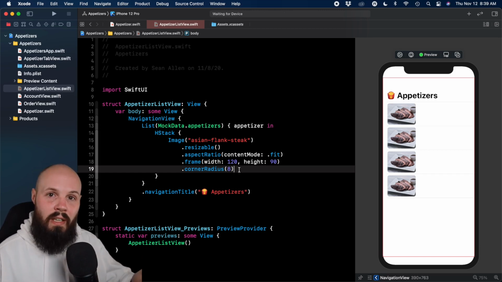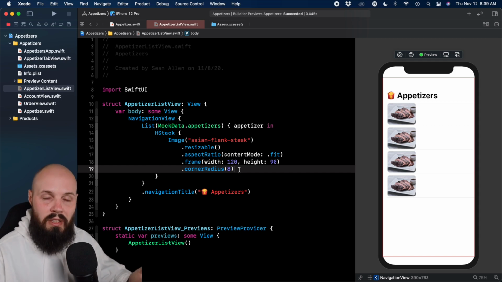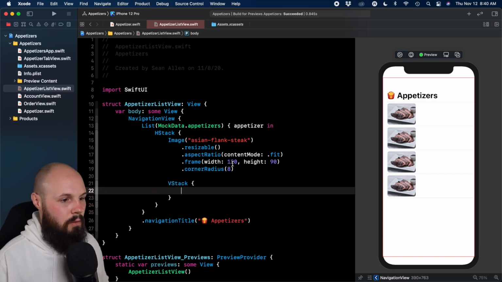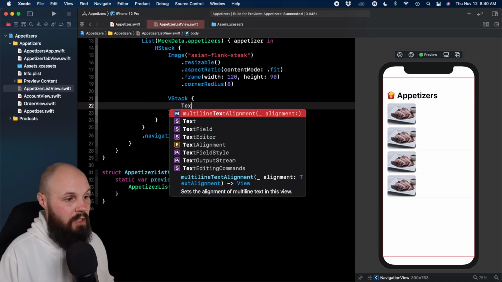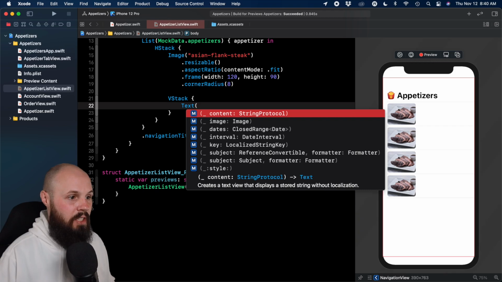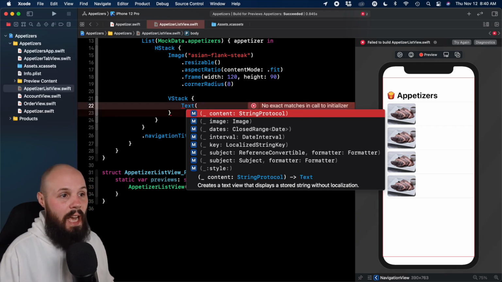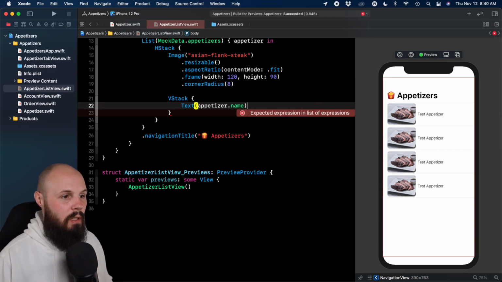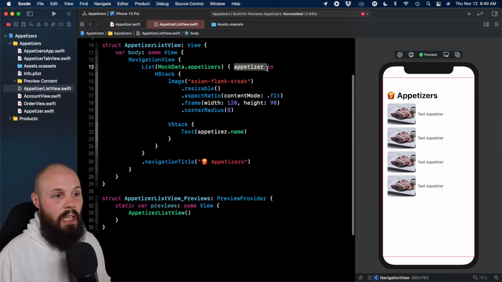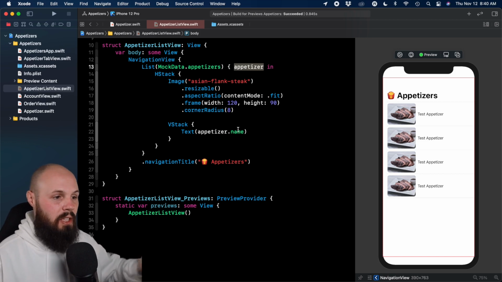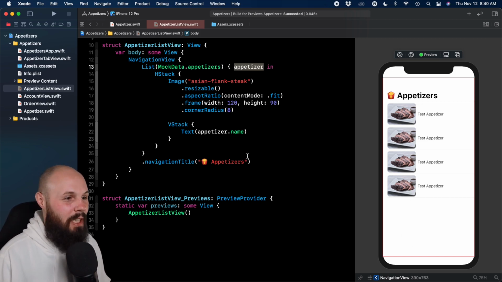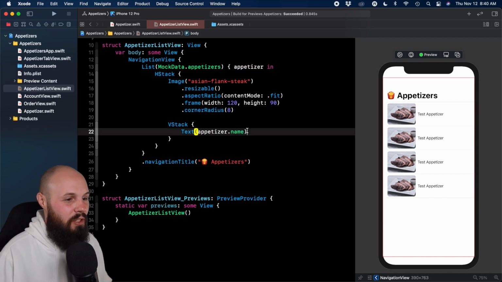Remember, what's on the right side of our HStack is the VStack, which contains the two texts holding our price and stuff. So let's do VStack. Scroll up a bit. And there's going to be a text, as you saw here. And the text we want to put in here is going to be the appetizer name. So appetizer.name. And remember, this is the appetizer that we're iterating through our array and creating each cell, right? So again, we have all the same sample data in there, so it's all going to say test appetizer. But like I said, this is just to get the structure of the UI.